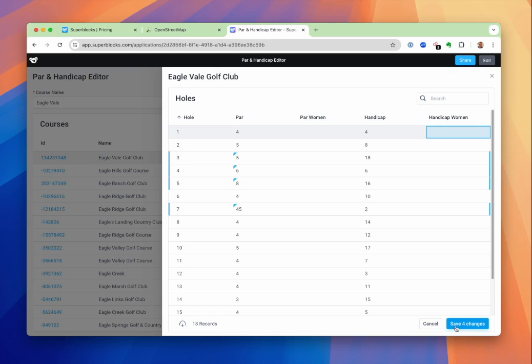All this UI stuff in Superblocks is a huge time saver, but the ability to do OAuth so easily is a huge, huge, huge time saver, something that really makes it quick to be able to build apps like this. This tool probably saves 20 minutes or so every single time we edit a course. And that's mainly just because entering data and copying data from a scorecard into a table versus having to go in that map editor and click through all the lines and enter the data manually is just so much faster.